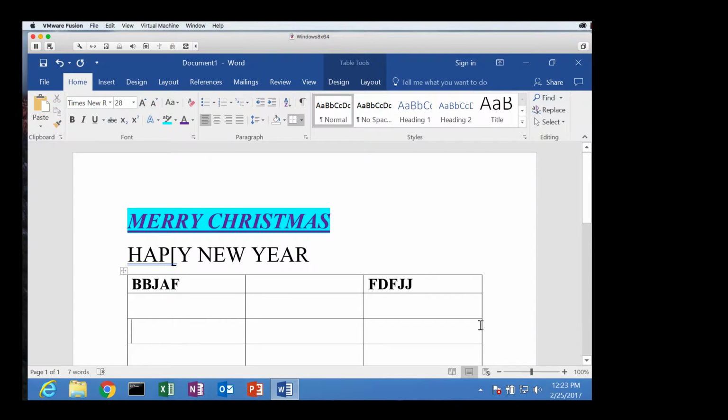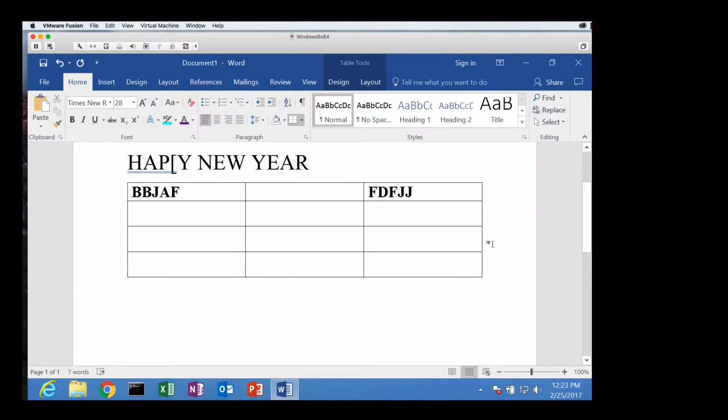Next, if you would like to keep adding rows, it's automatically going to do it for you once you hit enter. If you don't want to add any more rows, just click anywhere else on the Word doc page, because that's going to take your cursor to the next line.